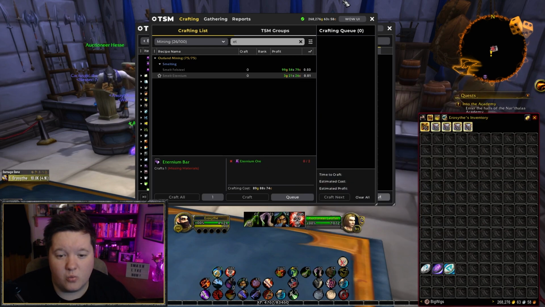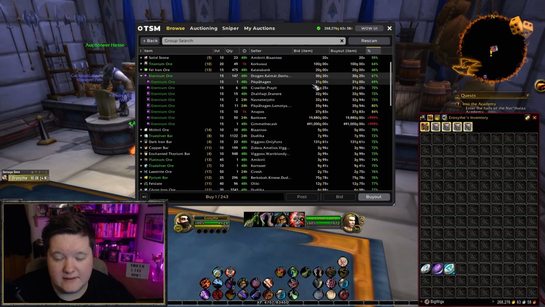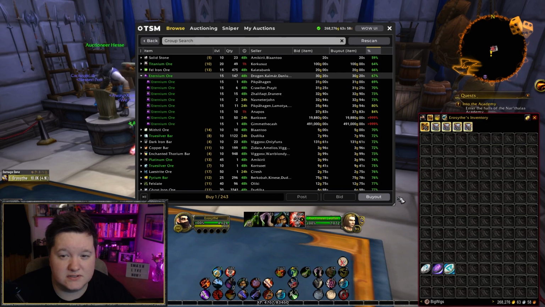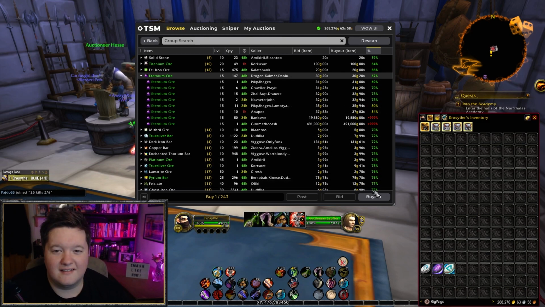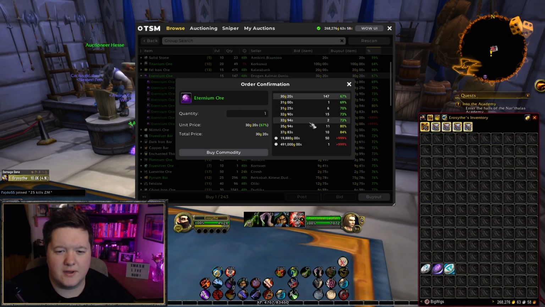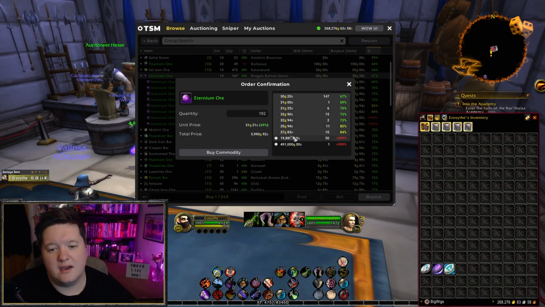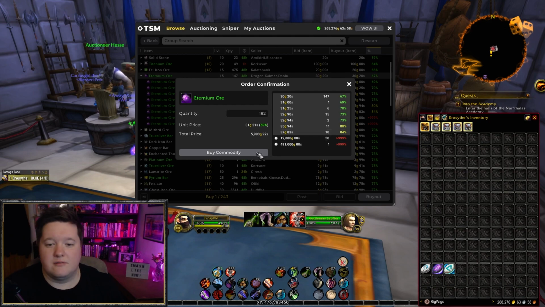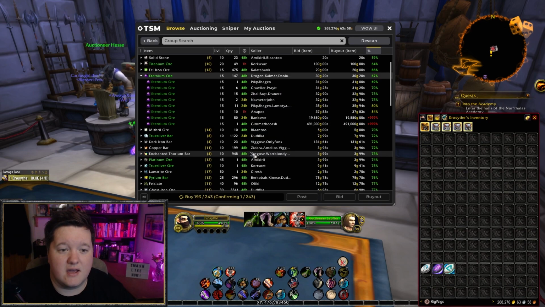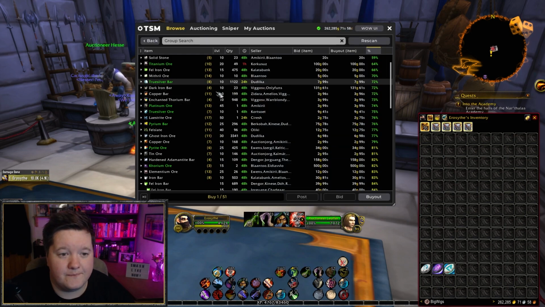Takes two of these to make one bar. And bars are 98 gold each. These are 30 gold each, so there's 60 gold. So you're looking at 38 gold profit, which I actually quite like. This one obviously wouldn't be. That's 74 gold each. We're still in profit. That's lovely. Okay, so what we're going to do is smelt up half of that.